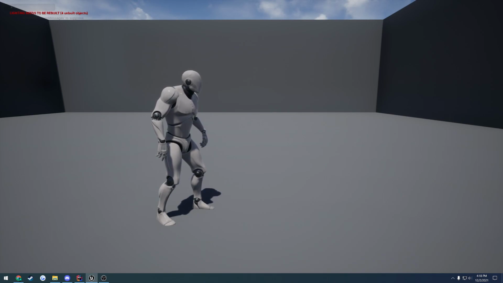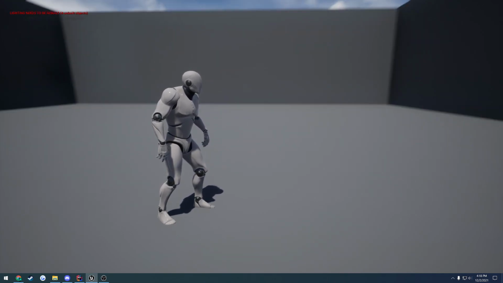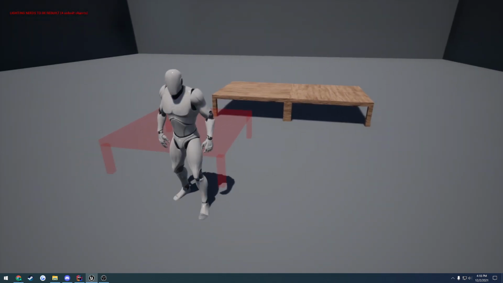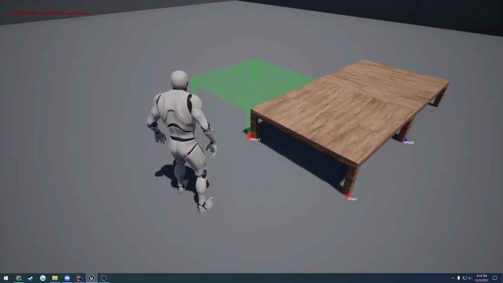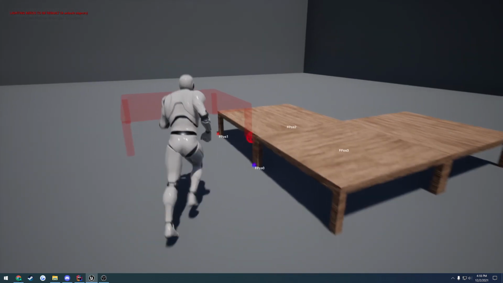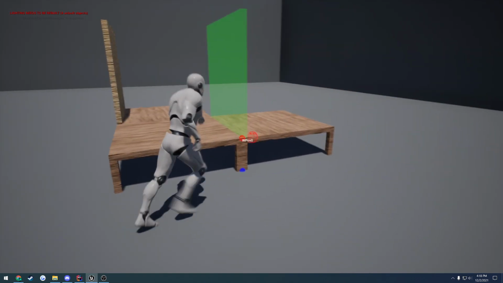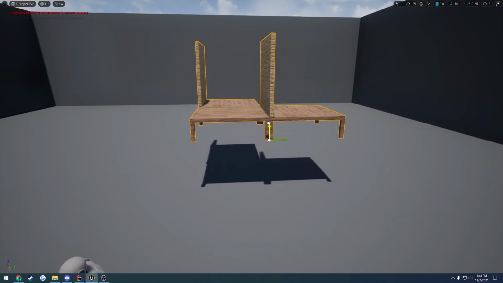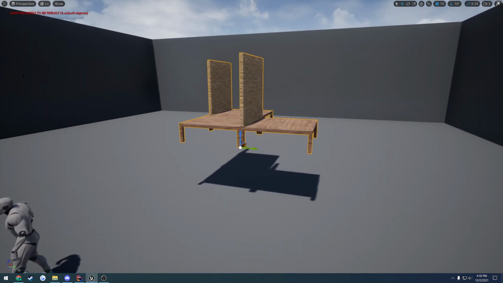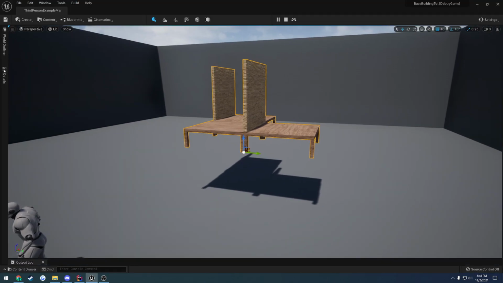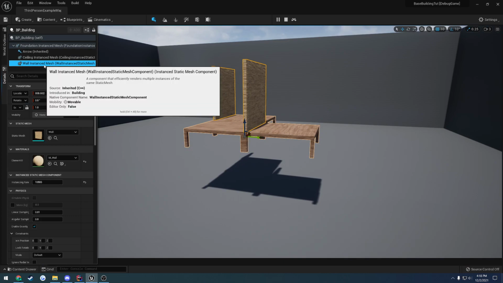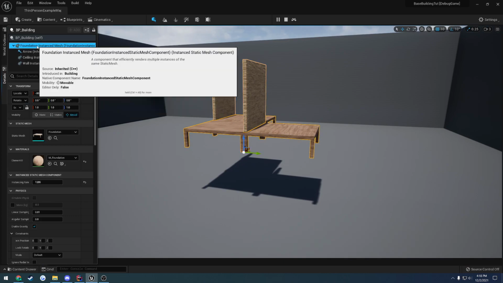The one thing that I do want to mention is this is also using instancing. Basically everything that we have here is all being instanced. For example, these two foundations are being treated as a single mesh. If I add two walls here and press F8 and click on the mesh, as you can see it is treated as a single unit. So let me hop out here, go to the details panel. Here we have one mesh for the walls, and then we have the base, which is the foundation.